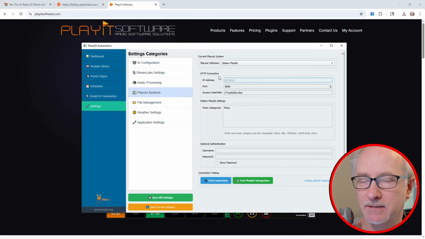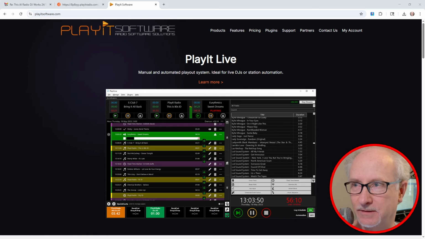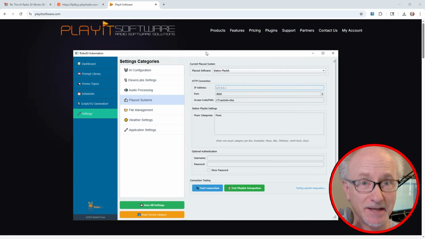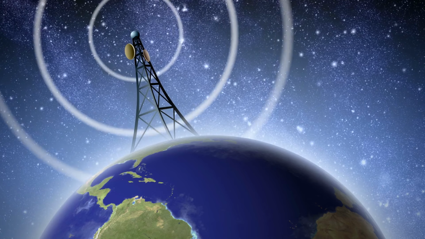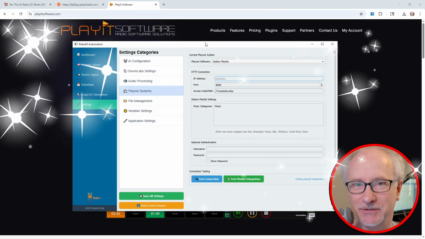Find out if your Playout software has some kind of functionality that does allow remote access or HTTP server type access to your live playlist data. If it does, then we could kick it to the next level and start a dialogue. But that is step one. If it doesn't, I'm sorry, there's really no other way to easily tap in to that live playlist data. So that is your first homework assignment, to make sure that your system has a way to connect with my system, RoboDJ. And if all those radio stars align, then we just might be making some AI voice tracking magic together.